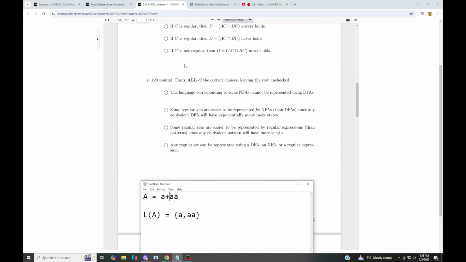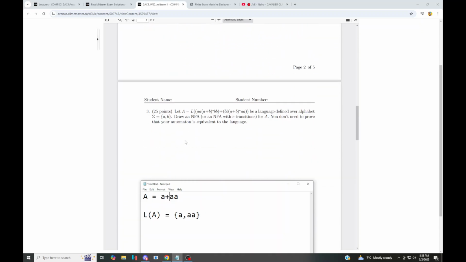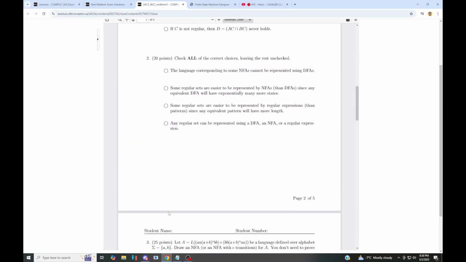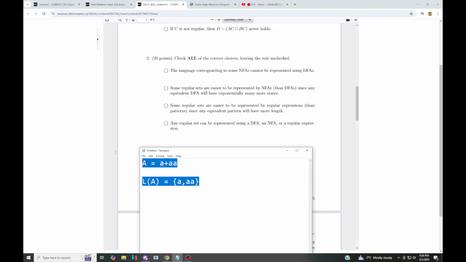Okay. If there are no more questions about this, then I think we're good to go on to 3. Which questions are correct? You're right, I kind of forgot to write actual answers for this. For 2, A was true. Wait, no, false, very false. What am I saying? I misread the question. For B, also false. And then C, oh wait, are they all false? No, the last one's true. Is that right? Yep, I think that's right.